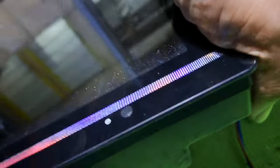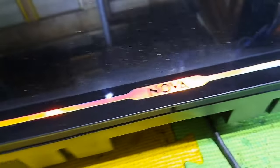We have a Nova 32 inch LED TV, model LED TV 32A5, that is not powering on and shows no standby light indicator. I'll show you how to fix it.